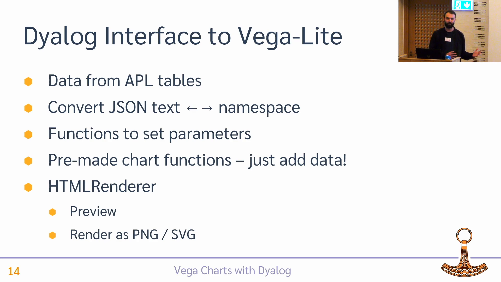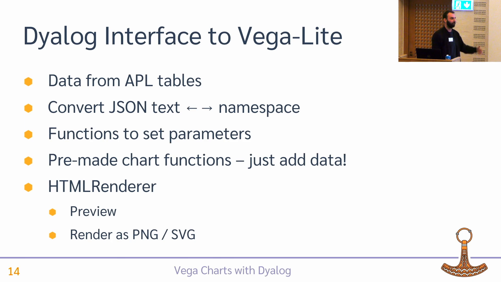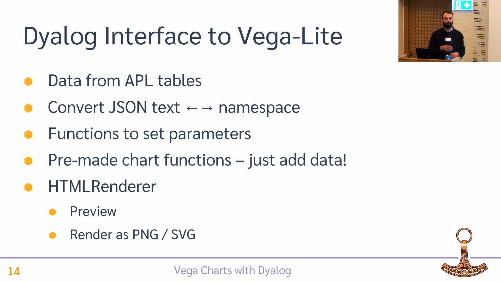So what does the dialog interface to this look like? Obviously it's not just writing JSON. First, we clearly want to be able to provide data from APL, so we do that as tables. It's also nice because of quad JSON that when you have the specification in the namespace, you can use variable assignment to change some parameters. We didn't want to say 'go read the Vega-Lite documentation, create a namespace, convert JSON into variable assignments,' so we have helper functions that assist with setting parameters in common ways.